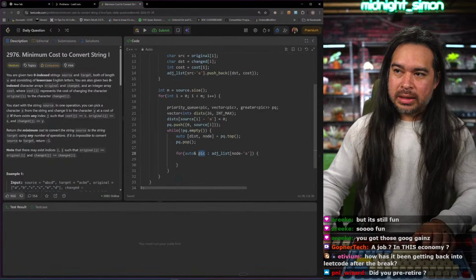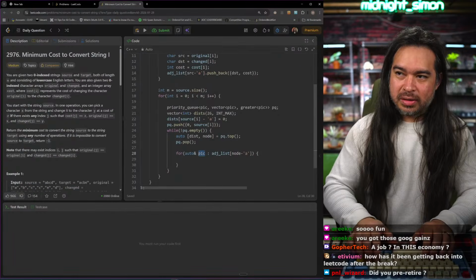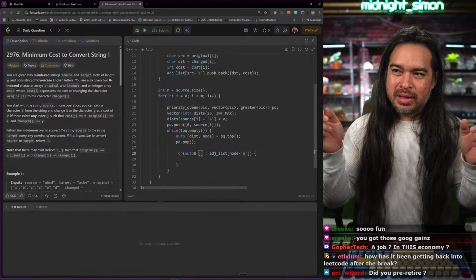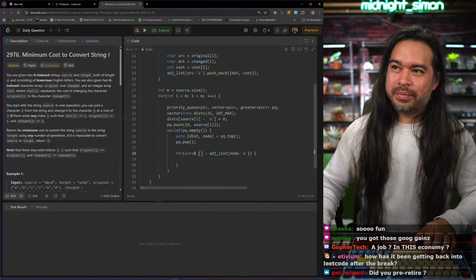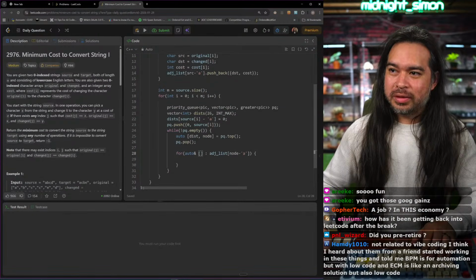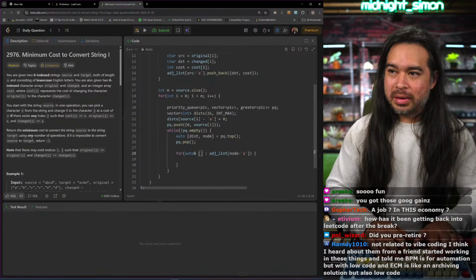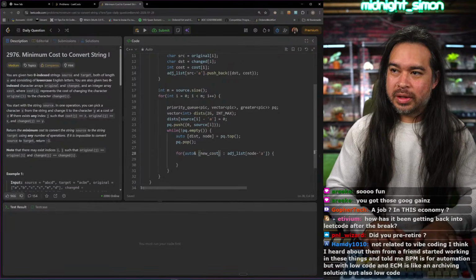So actually it's a pair, so that means we can, I forget what you call this, turn the pair into new cost and destination.